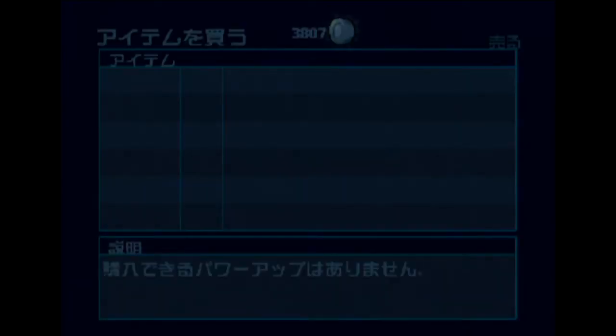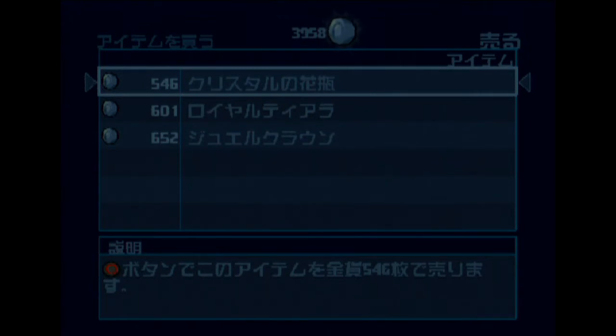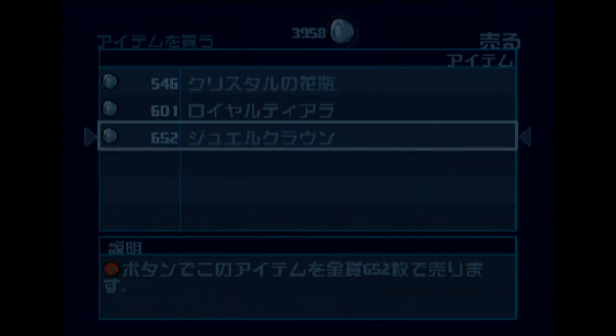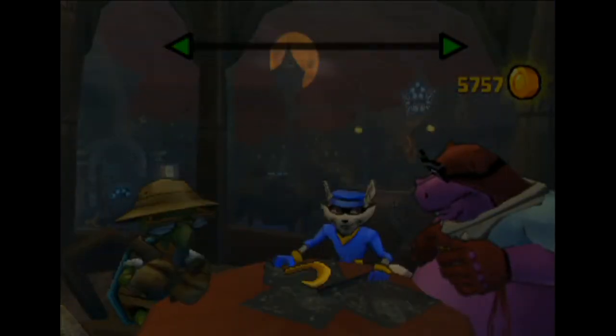Okay, that was interesting. Alright, so now we have the Royal Crown. Or no, not the Royal Crown. Why do I keep calling it the Royal Crown? It's the Jeweled Crown, the Royal Tiara, and the Crystal Vase. So, we are set. Okay, so now let's actually start some missions.